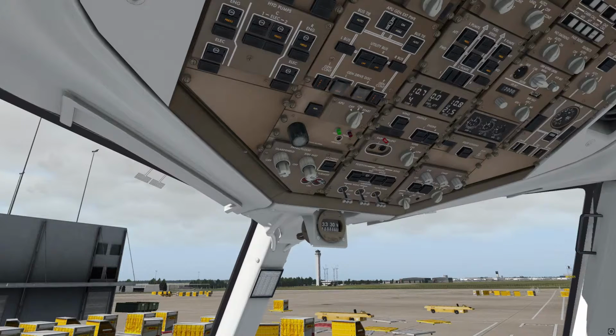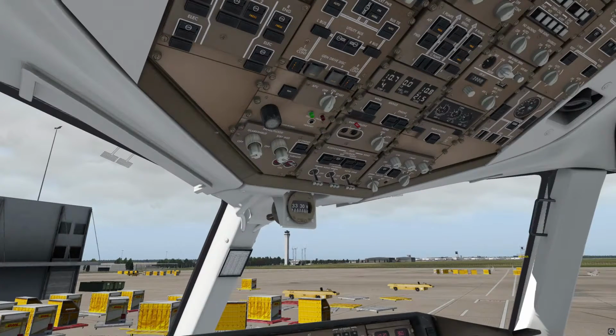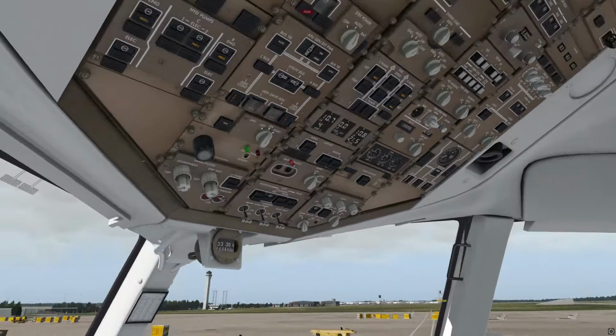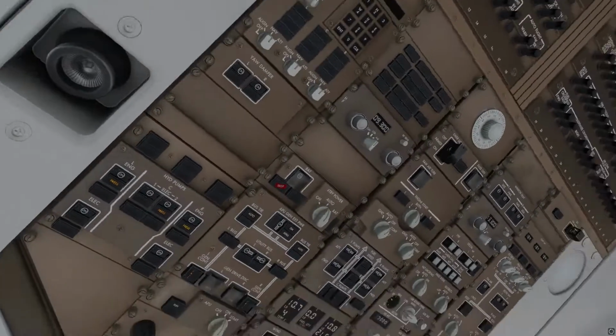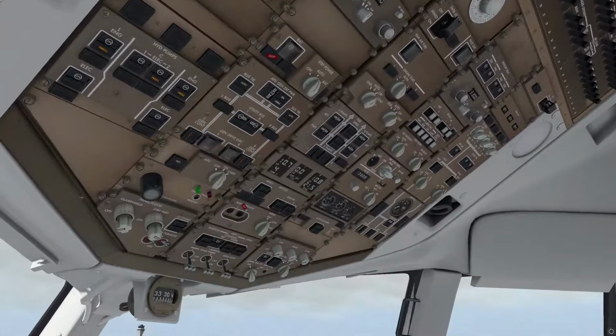Should have done this a little bit earlier, but red collision lights can go on. The logo light can go on. We want everybody to know who we are. And the utility bus can go on. For the start, the left and right packs will go off, and we can actually get those fuel pumps on as well. Just checking everything else. Everything else looks good.